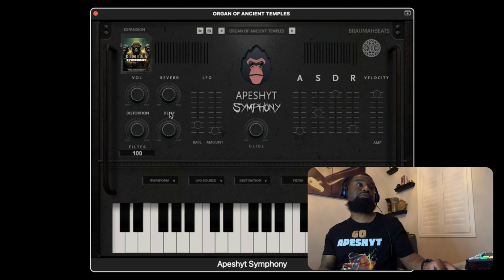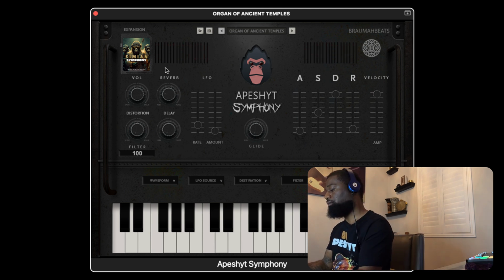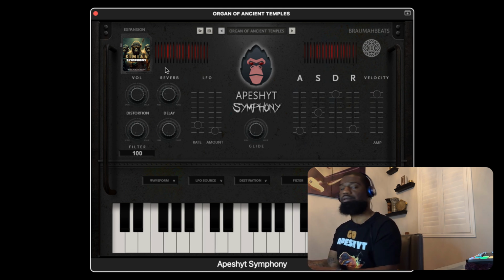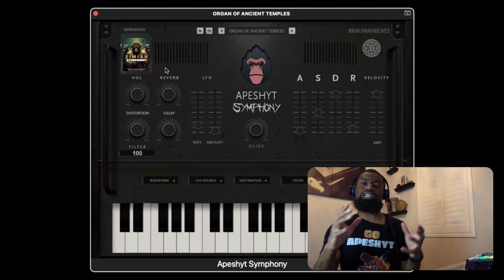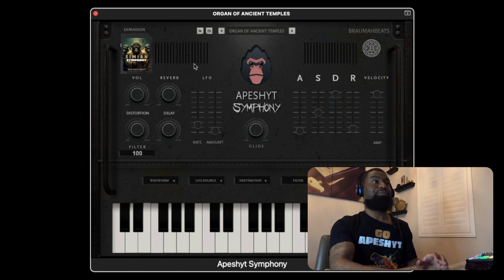So let's go to the next one, and that has no reverb. Let's add a little bit just to hear. Sounds very big. Now, when you add the reverb to it, sounds like you're in a church. Sounds like you're really inside of a temple, right?